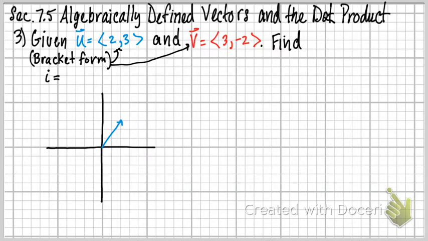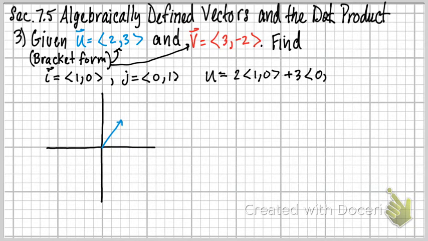I actually equals the vector 1, 0. And J equals the vector 0, 1. So if I think of them this way, I can think of this vector U then being, and again, I'm just thinking of this idea of addition backwards in a way. This would be 2 bracket 1, 0, excuse me, plus 3 bracket 0, 1.